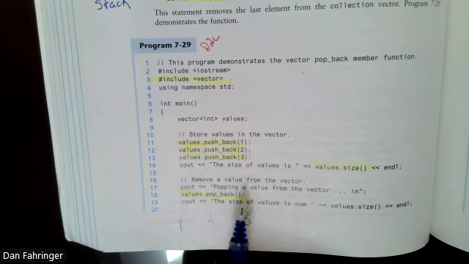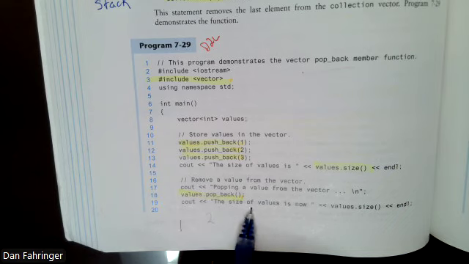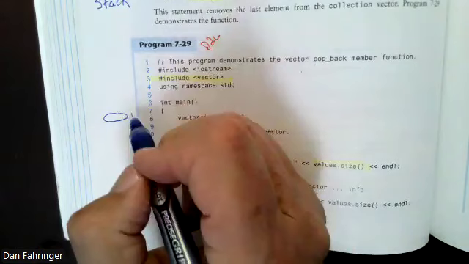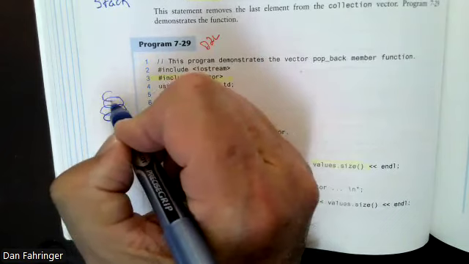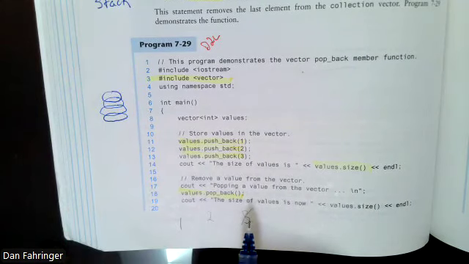Without looking at the next page, what do you think gets popped? 3. The 3. It goes from the end and goes in reverse. If you want to go from lowest to highest, you might want to use the array subscripts. But pop removes from the end. And again, this is like a stack of plates. If I push the first one onto the pile, then I push down the pile and put the second one, or a Pez dispenser, and I keep pushing them on top. And then I want to pop from the end, that last one.